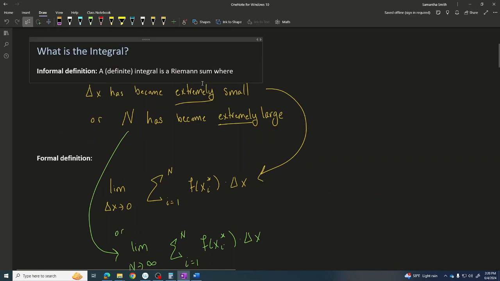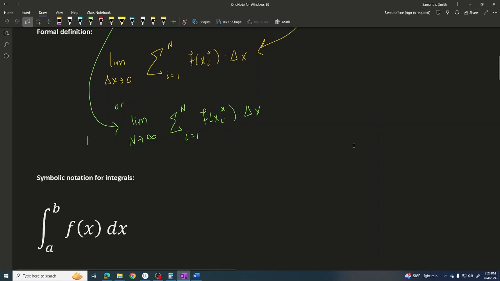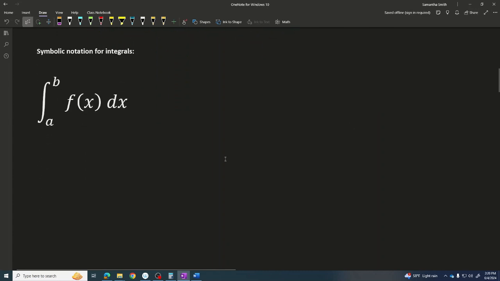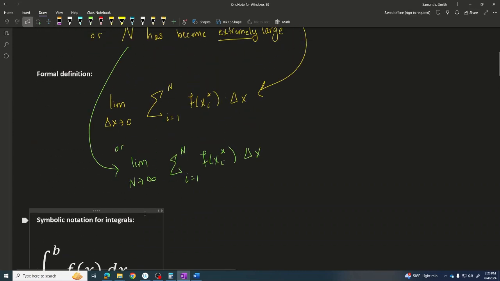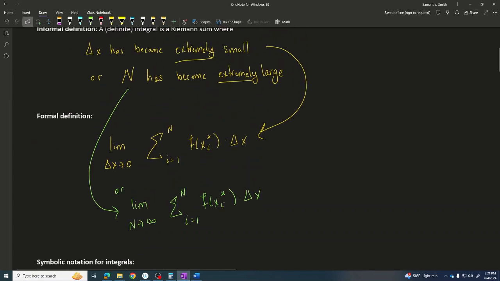Now, this definite integral has some symbolic notation that is used to represent it. Again, symbolic notation is there as a nice, convenient, compact shorthand for mathematical quantities. And the symbolic notation that you'll use for a definite integral is given by something that looks a lot like what you have up here. So the first big feature of the integral is this integral symbol up here. It's like a very long S. That S is for sum. It's long, I guess, because it represents the stretched out case, the extreme case of the integral.